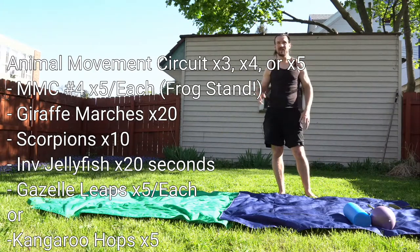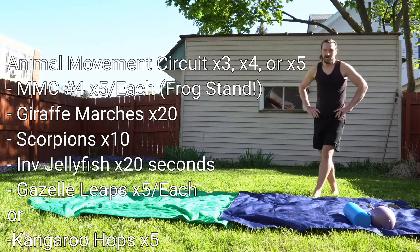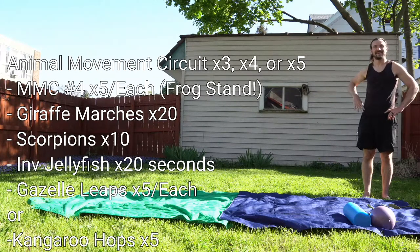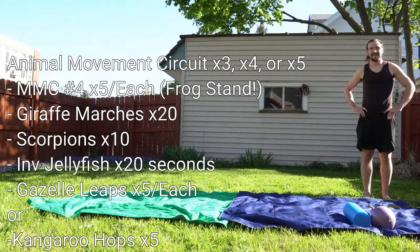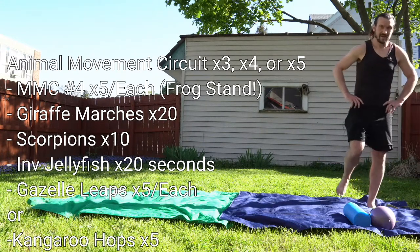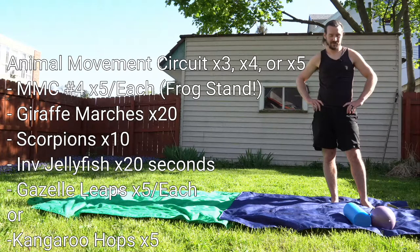So I'm putting the workout back on. Good. Circuit 3, 4, or 5 times. We're gonna do movement mechanics circuit 4 with the frog, giraffe marches, scorpions, inverted jellyfish, and then gazelle leaps or kangaroo hops.